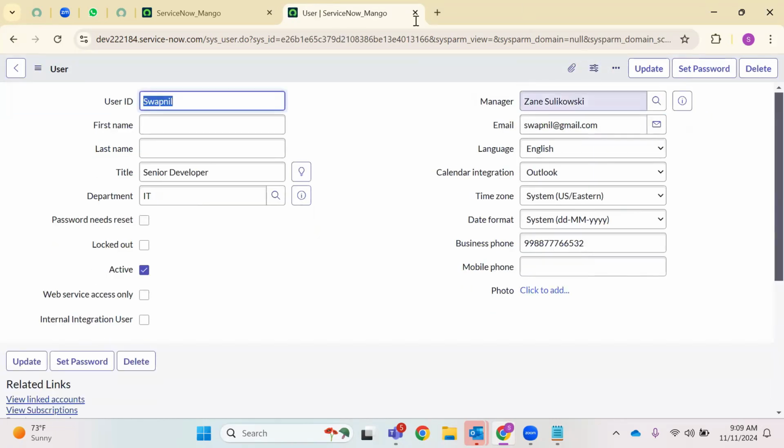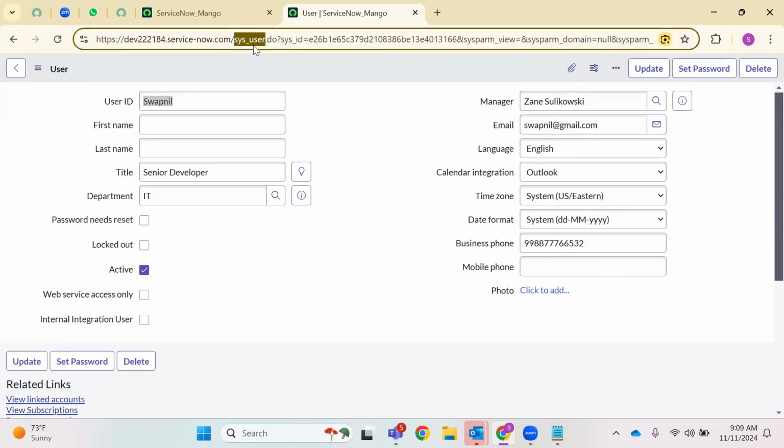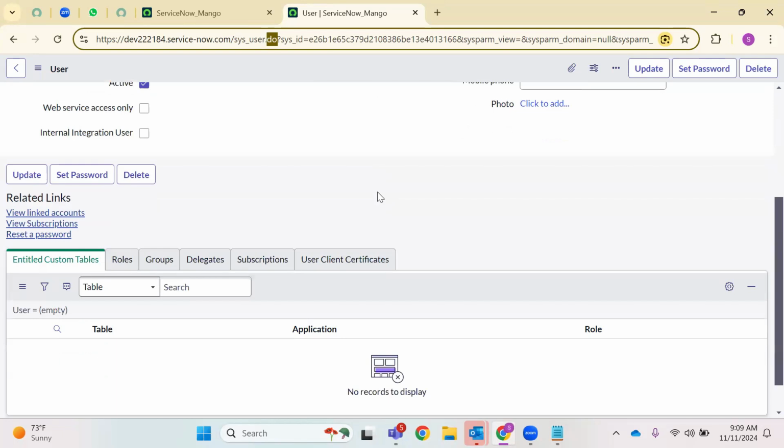It is very simple to create a user account. Either you can use the sys_user table .form or .do, and it lands you on the same record where you can go and create a user profile.